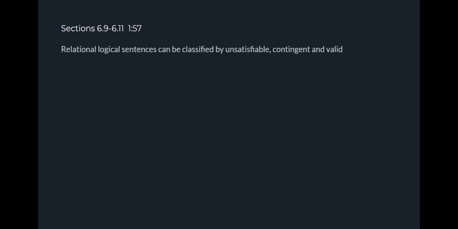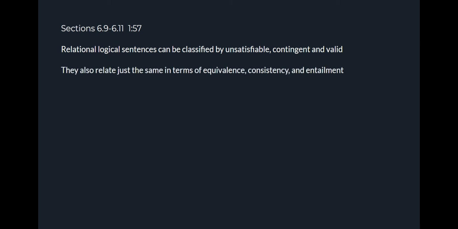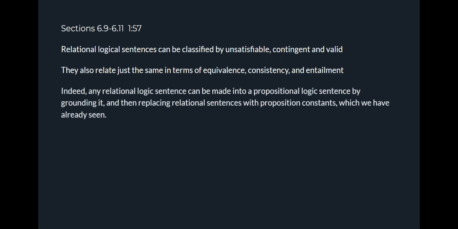Now, let's see if we have time to talk about translating relational logical sentences into propositional logical sentences. So we can treat relational logical sentences in the same way as propositional logical sentences. We can classify them as unsatisfiable or contingent or valid, and they can relate to one another in exactly the same way as propositional logical sentences through equivalence, consistency, and entailment. And fundamentally, relational logic is identical to propositional logic in terms of these higher level concepts.